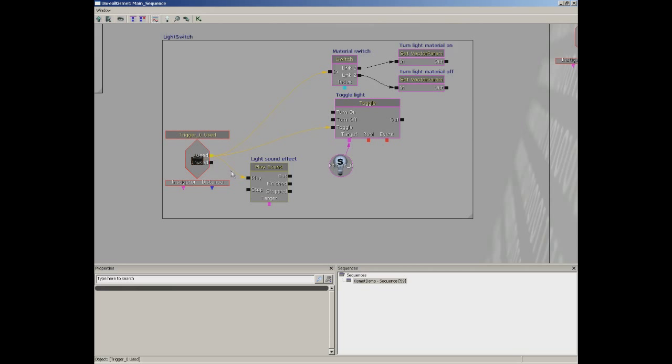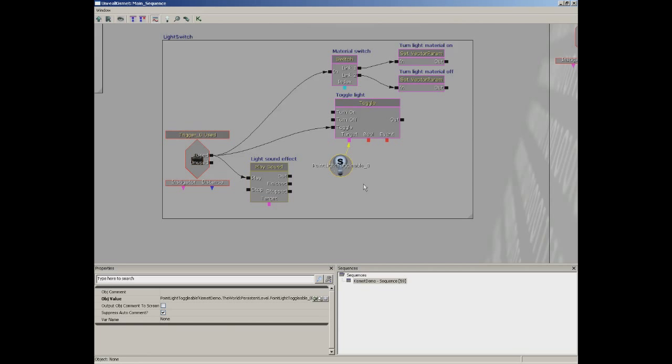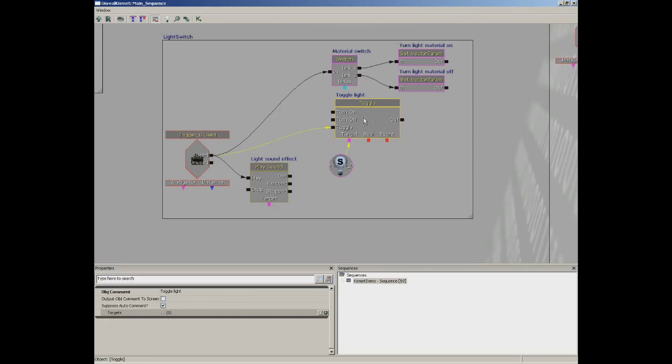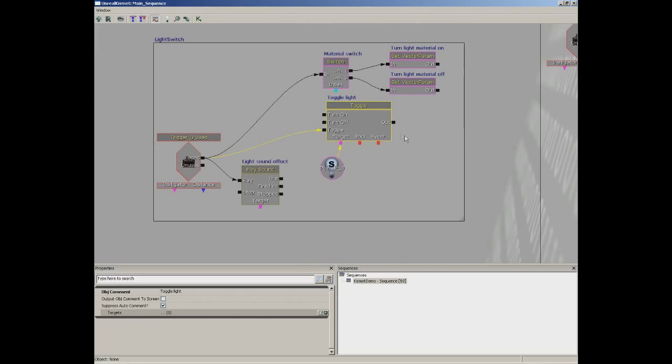And what do we have? Well, we have a little tiny arrow here which leads out to a play sound sequence object, which is playing our lighting sound effect. We have another one here in the middle, which is toggling a light bulb on, and you can actually see that light bulb here stored inside of a variable. Take a look at this toggle action for just a moment. We have an input feeding into toggle, which means firing it once will turn a light on, firing it a second time will turn the light back off.